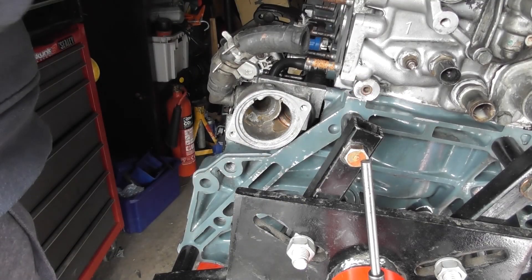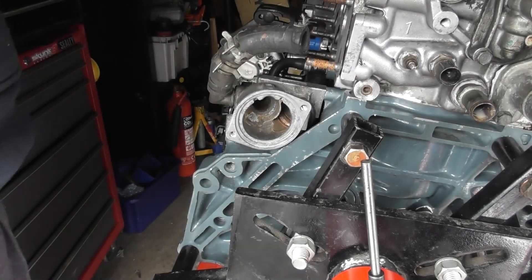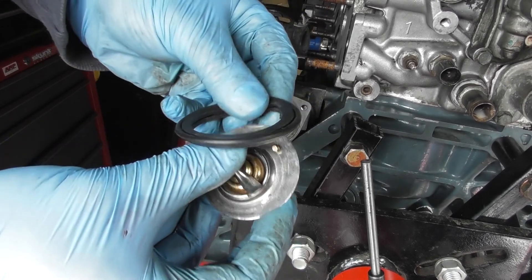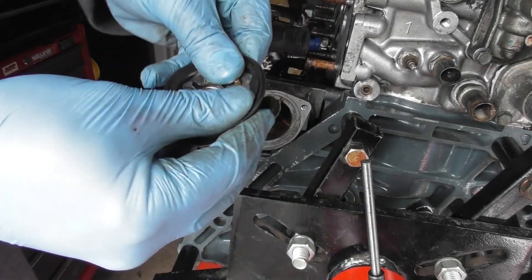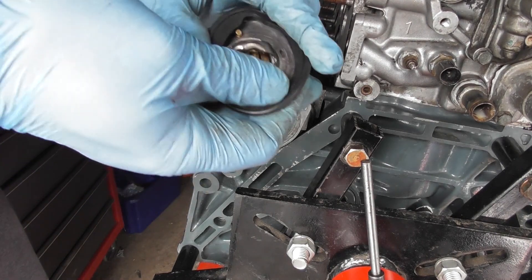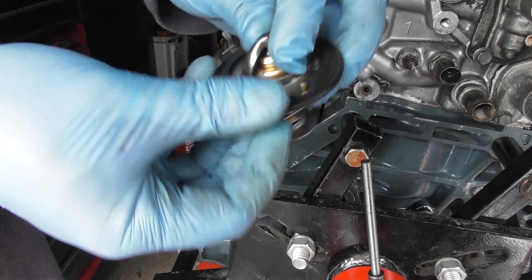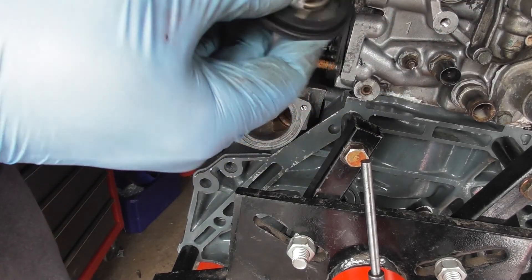Here's a new thermostat — it's one from Gates, and that's the part number. This is the seal, it came in the kit. The thermostat is going to want to go in like so, but first you're going to want to put the gasket on here. You can see it's got a band in the centre — that needs to get threaded either side. Work the gasket round. This little cutout at the top — make sure the relief valve, poppet valve, is at the top. That's in there the whole way, like so.